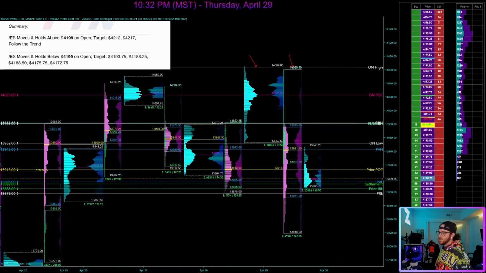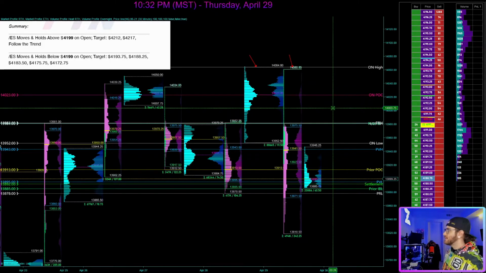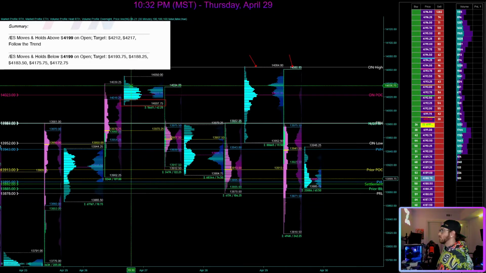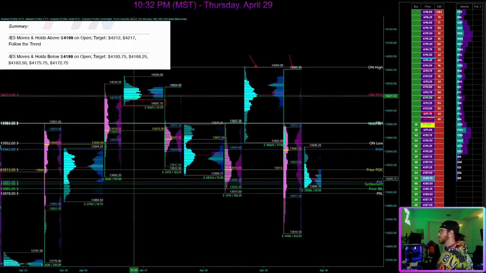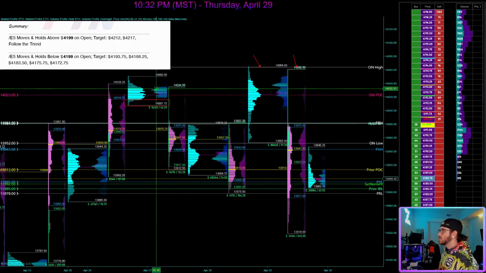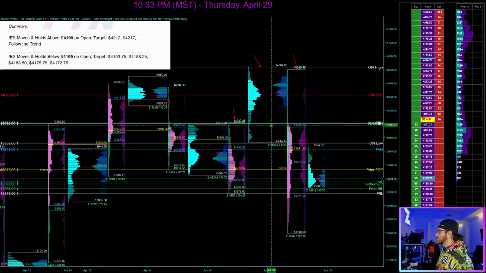So moving into the downside targets, as we only got one upside target hit. First downside target I was looking at on NQ was 14,007. You can see 14,007 was the overnight low from the very, very small overnight session we had from the April 26th into 27th session. So second downside target on NQ you can see here is 13,982.